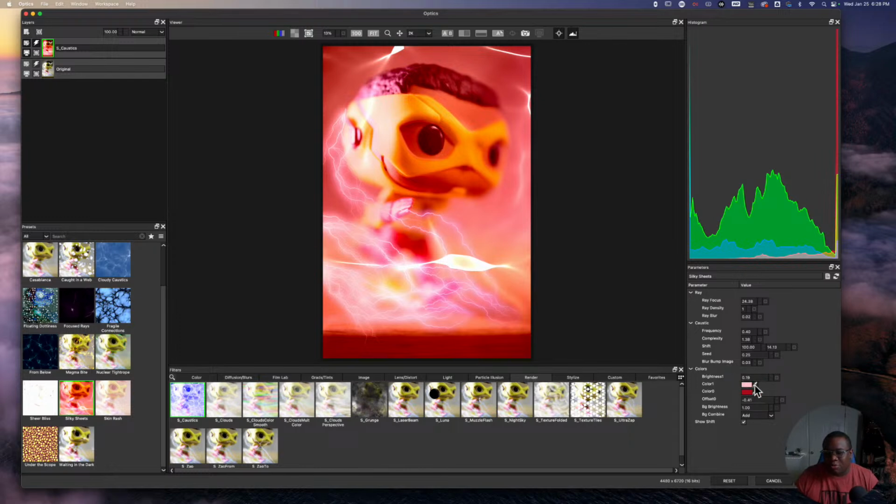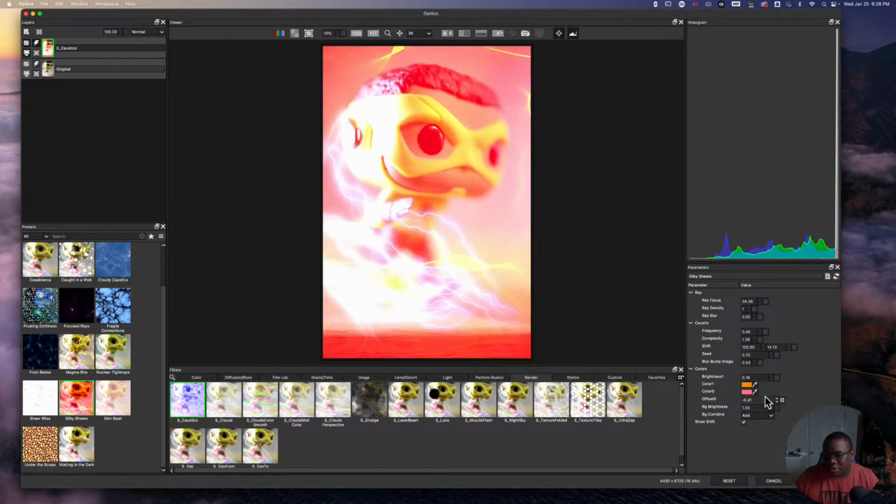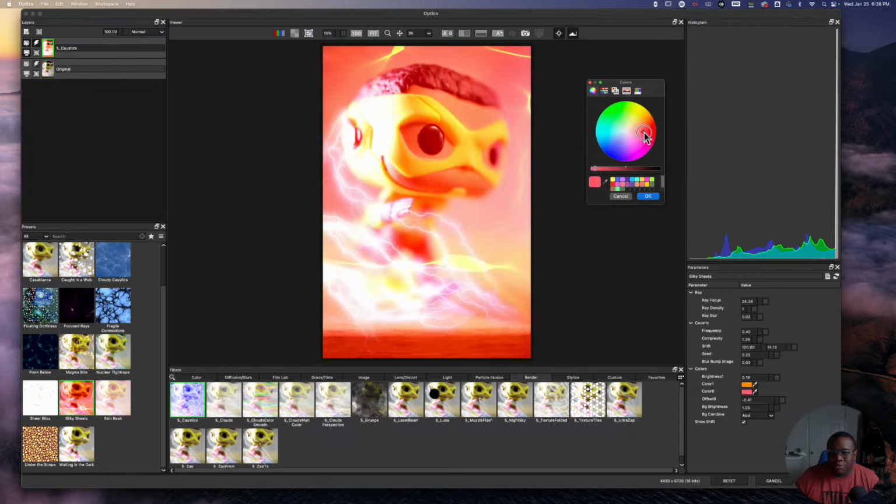Now, what I will do is I will use my color picker, and I think I used a yellow the last time because I wanted to kind of match with what Wally West looks like here. And then I think I used his hand to get a red sample. That's too bright. It's a pink. So what I can do is come in here and use my color wheel and really hone this in.